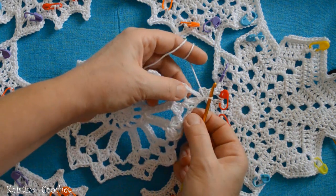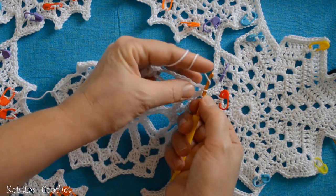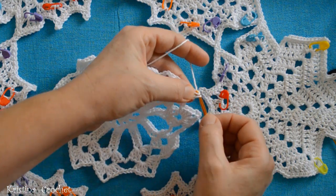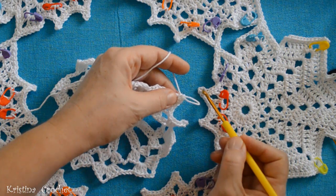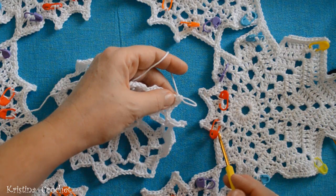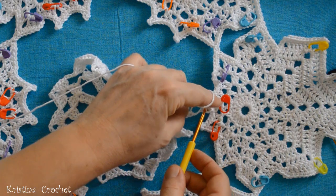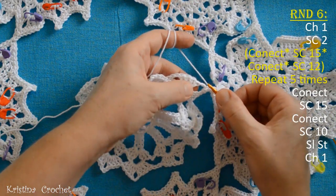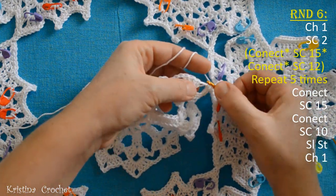Now we do chain 1, go into this chain 3 space and do 2 single crochets. 1 and 2. Then take your hook out and go into this chain 3 space. Important thing is that you connect it on second red marker. Grab the loop, pull through, and then do 2 more single crochets into this chain 3 space.